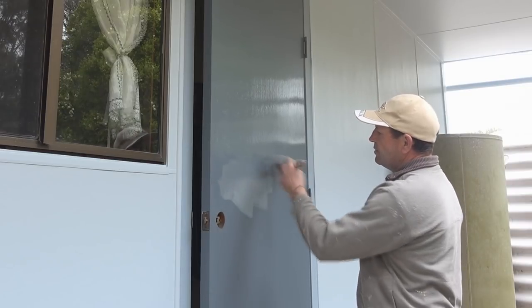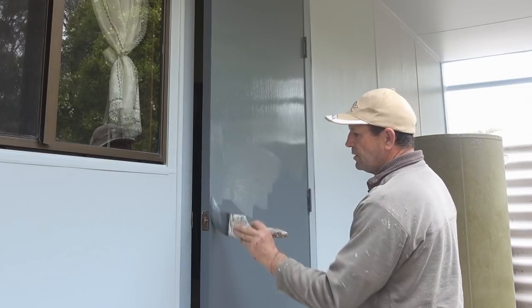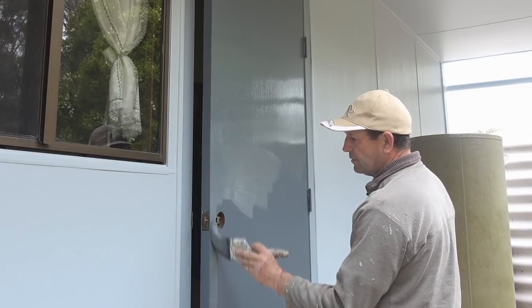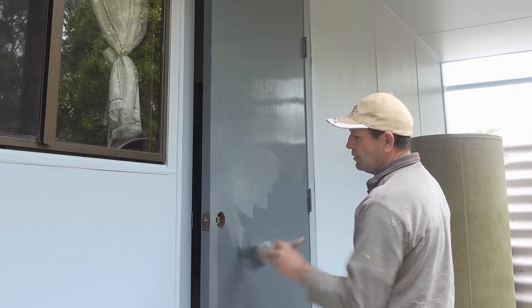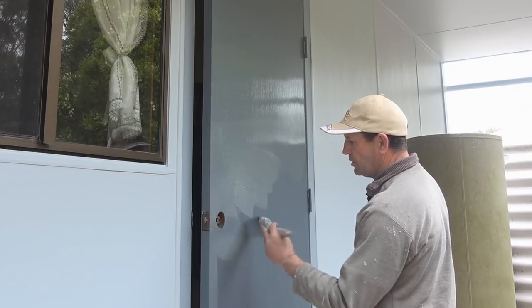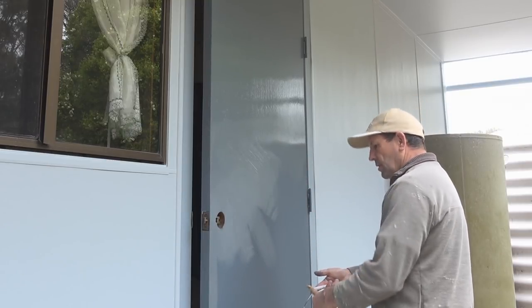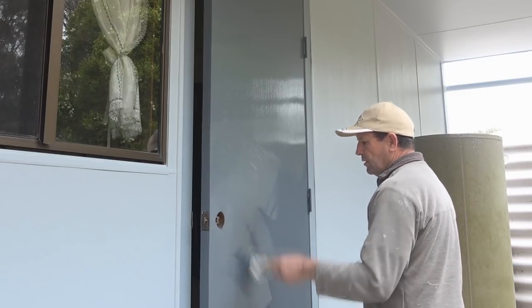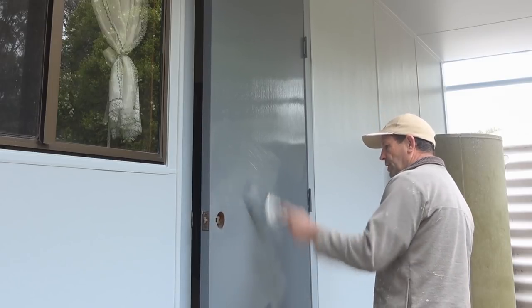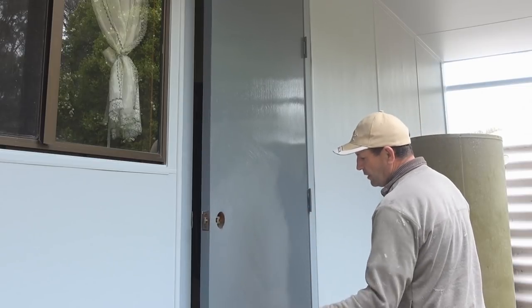When you're joining onto the top bit, go sideways. Take a little bit of care around where the door handle was — you don't want paint running from there afterwards. As I said, you really want to do this as quickly as you can; you don't want to give the paint a chance to dry. So I've done that section.